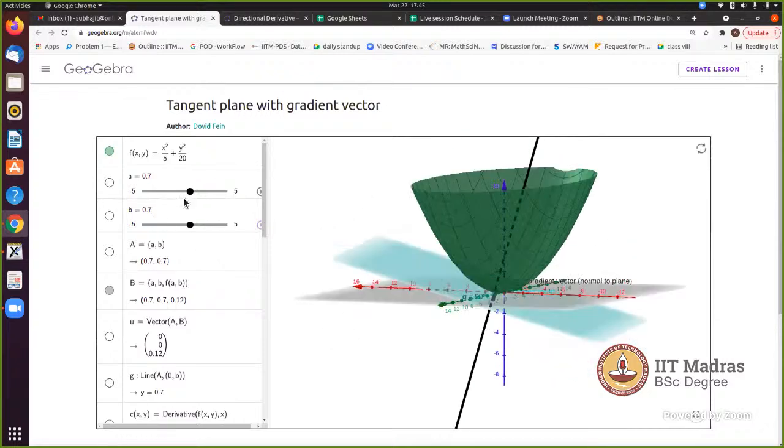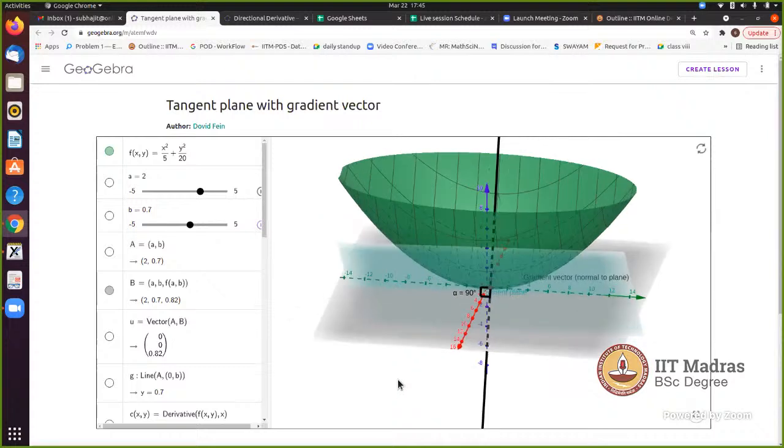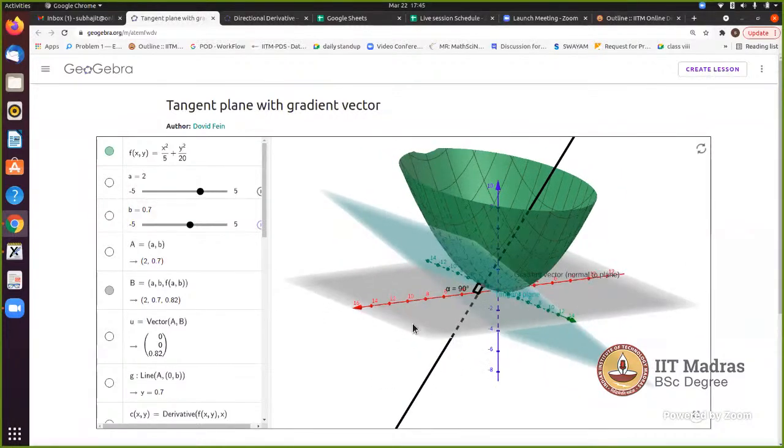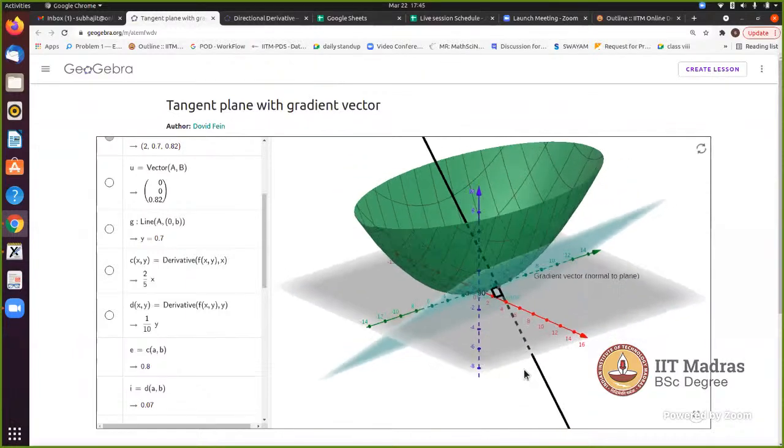Sir, I have a small doubt. It means that gradient is always perpendicular to tangent line at a particular point. Tangent plane here, not tangent line. So this is a surface, right? So here what we are talking about is the tangent plane. At some point, if we talk about tangent, it is basically a tangent plane. And the gradient vector is perpendicular to the tangent plane. So all the tangent lines are on that plane, right? On that plane, exactly.